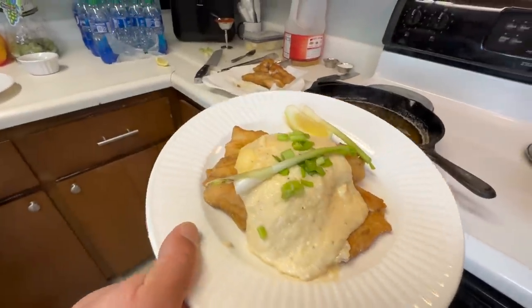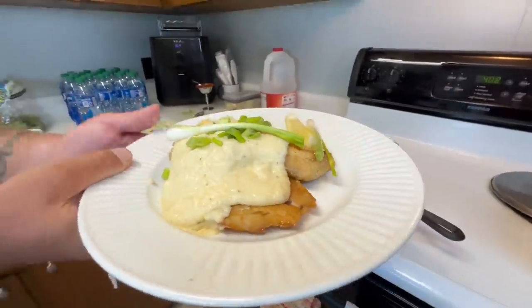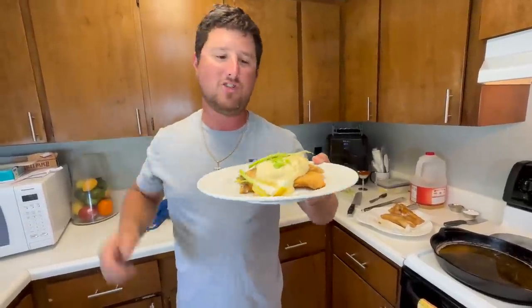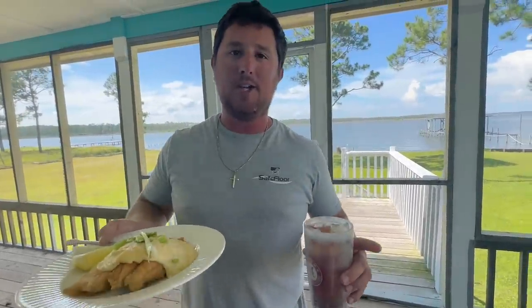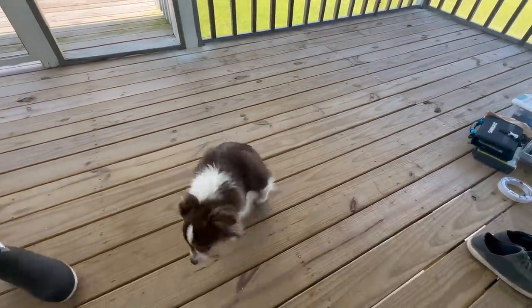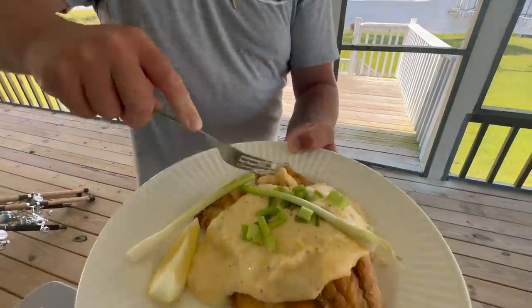Look at that - that would be delicious in a restaurant and it'd probably be over $25 at a local restaurant here. We went out and spent a lot more money on a boat, gas, bait, etc., but the experience is priceless. Let's go outside because I have a beautiful view at my house - I always love to eat outside and enjoy nature. We're outside - what a beautiful day! It's awesome being able to celebrate and be home for the Fourth of July. I have some sweet tea - roll tide y'all! Now it's time to try our fresh red snapper cheese grits.